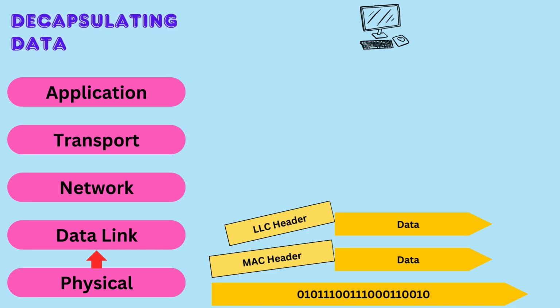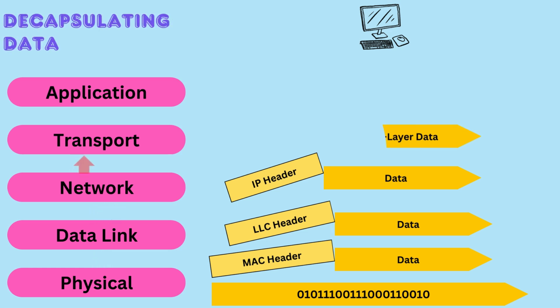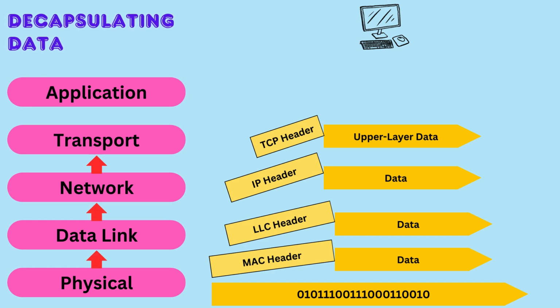In our example, the Ethernet frame, which encapsulates the network data, also includes an LLC, Logical Link Control, header that is stripped away. The network layer, typically involving IP, Internet Protocol, discards its header, which helps route the data packet from its source to the correct destination. The next layer could involve protocols like TCP or UDP. The transport layer headers are removed, which control aspects like port management and data segmentation.